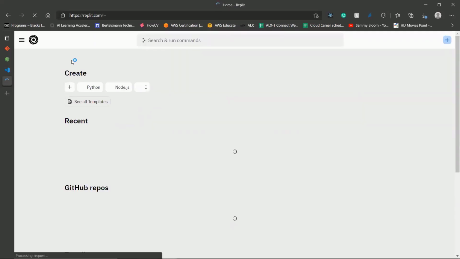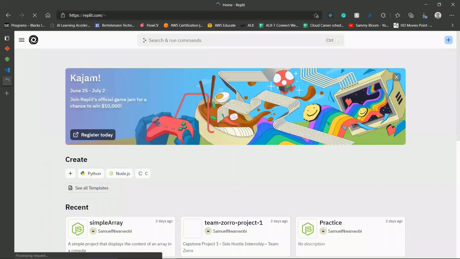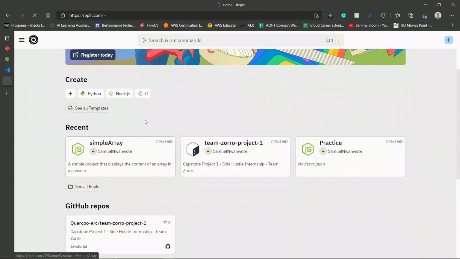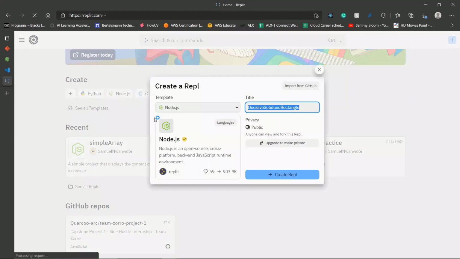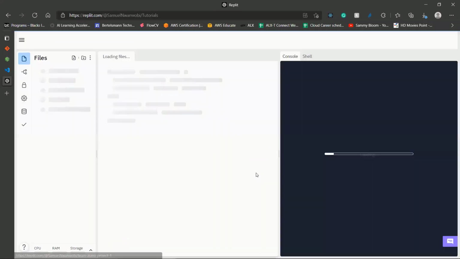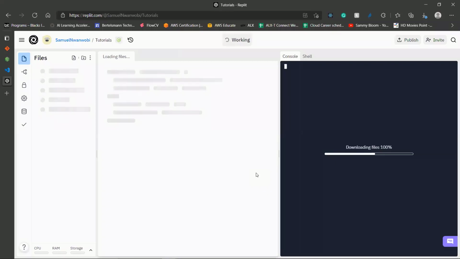You can use it not only for JavaScript, but also for Python and every other language, Go, Java, Kotlin.